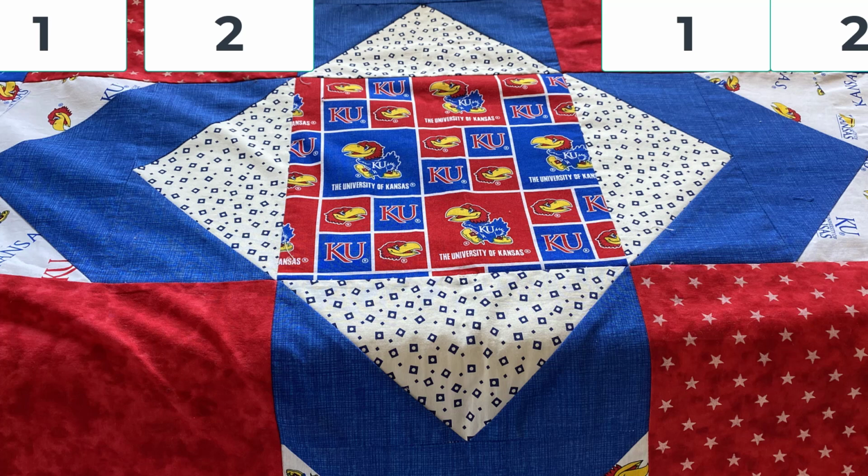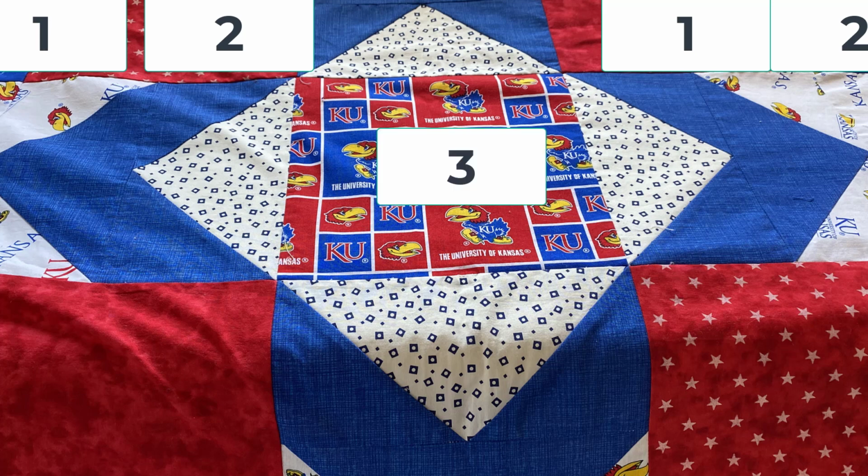Every other row has a block that is centered in this on-point square, and I'm going to put my third design in that.